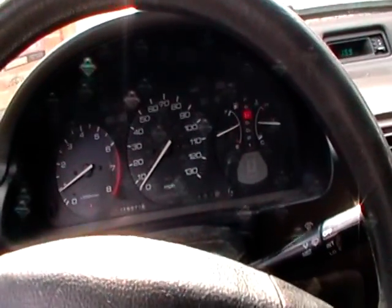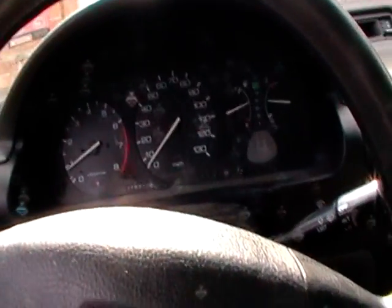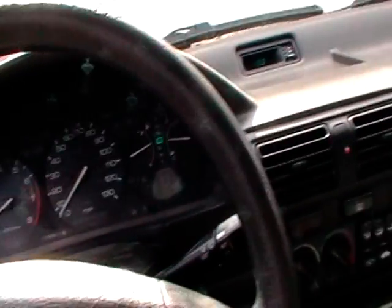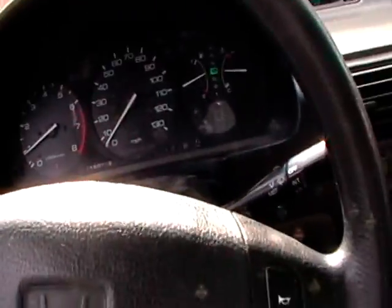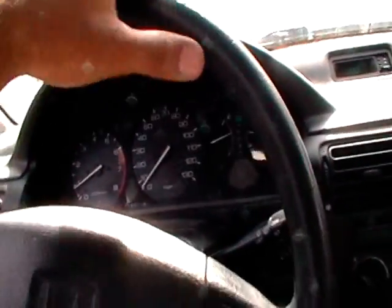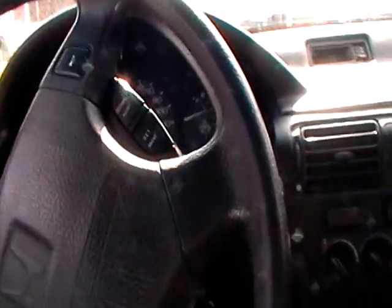It's engaging a little harsh now that it's warmed up, but not too bad. Yeah, it's got a clunk to it. Okay, we'll go ahead and pull the vet in the garage right now, just so we can play with something a little different.